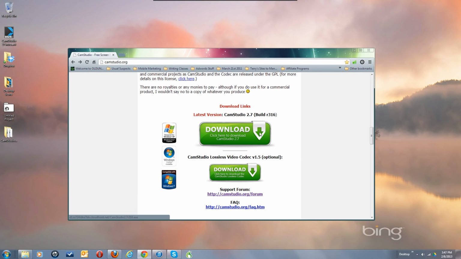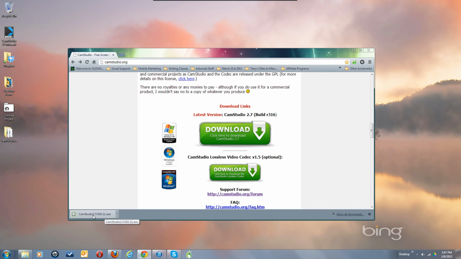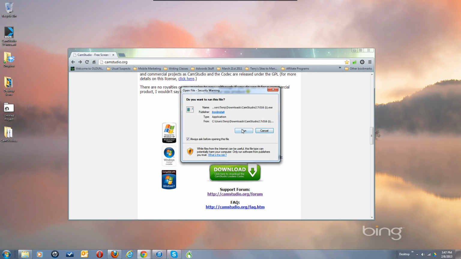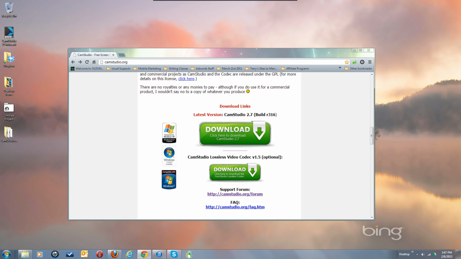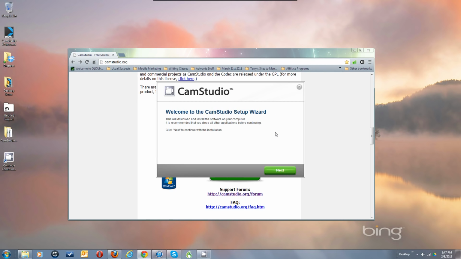Okay, so let's hit the download button, and you'll see it downloads the program, and let's run it. There we go. It'll bleep at me, and it brings up our new installer. Okay, so it says, as it tells you right there, this will download and install the software on your computer. So you see, this downloads so quickly because it's just an installer that handles the downloading process. The reason it had to be like that is because if you opt in to having the advertised program also installed, it's got to download that too.